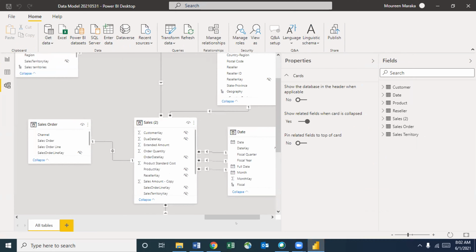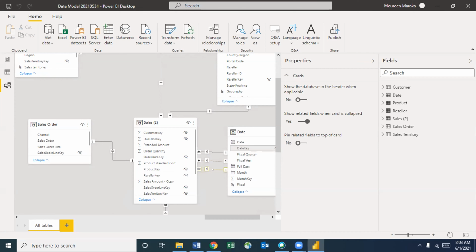Okay. So here, click on the first relation from the date to the sales. Click on the first one, just on the lines. So that is our active relationship from the date key to the order date key. Then the second one is between the date key and the due date key, which we now want to activate. Then the third is between the date key and the ship date.